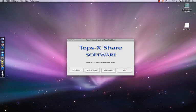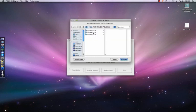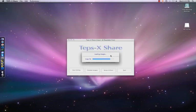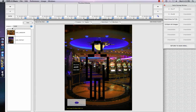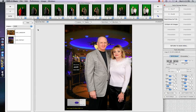So, return to my main menu. If I go to my preview images, I'm just going to pick this one. It has quite a few images in there. You should be seeing my two borders that I built. I have a landscape one and a portrait.